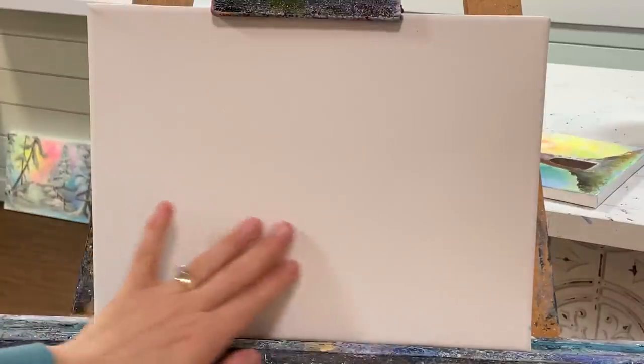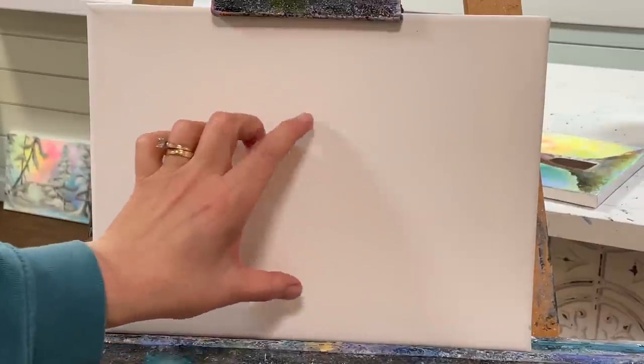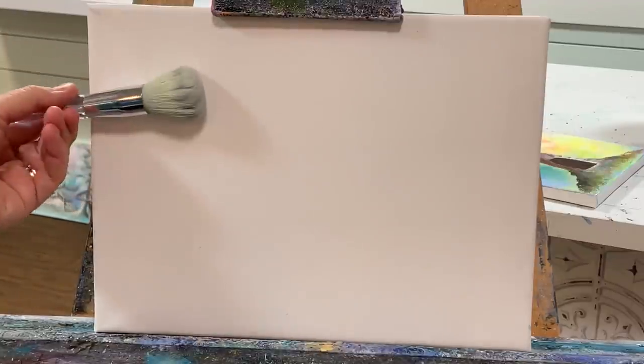So the first thing I want to do is create a light and colorful pastel background. Then I'll be freehanding and show you guys how you can just freehand images like this teacup by breaking it down into simple shapes. So let's get started with the first brush. I'm going to be using my 1-inch mop brush.